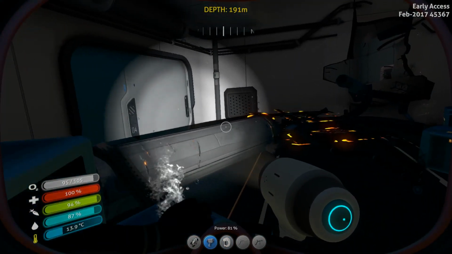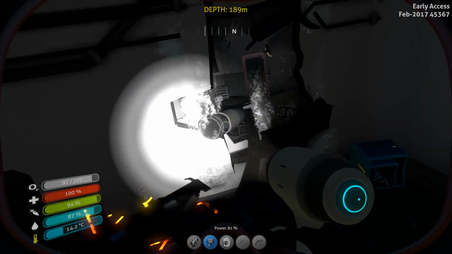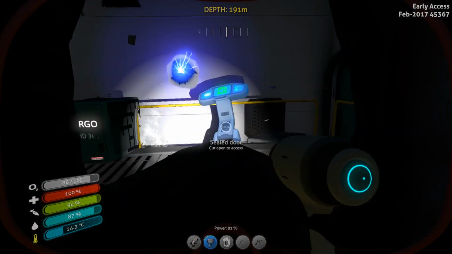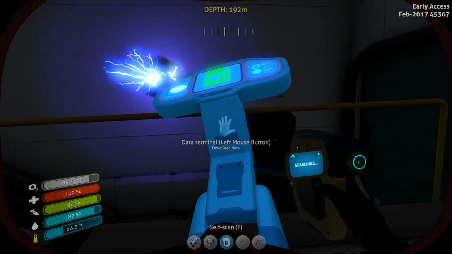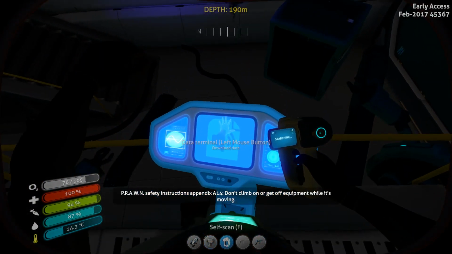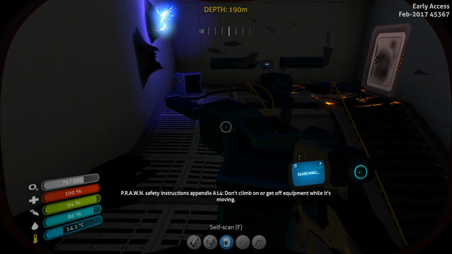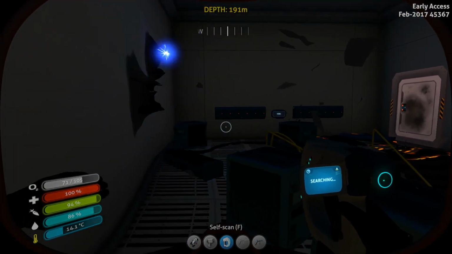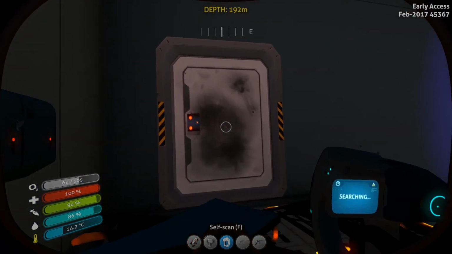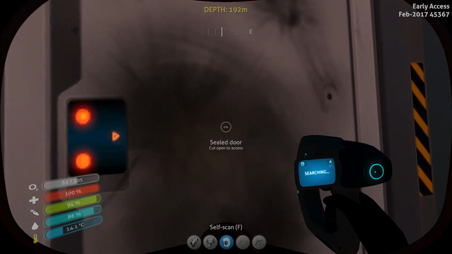So there was nothing special here. So funny that it says the sun is setting. Well, the sun is already setting. Data terminal. Okay. We're downloading stuff. Don't climb on or get off equipment. Well, you can read it later. I don't know what it said. No signal. Even more? Oh, damn.